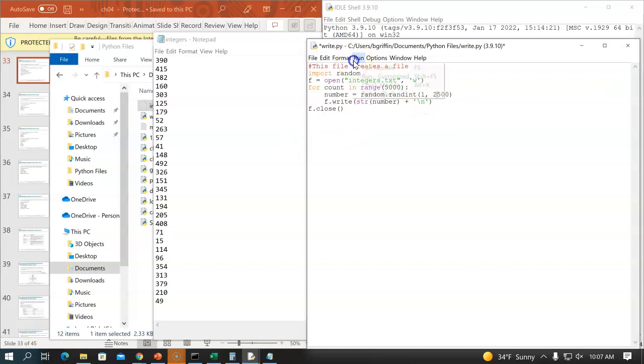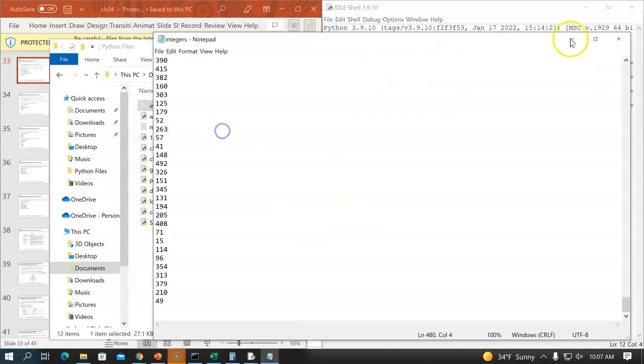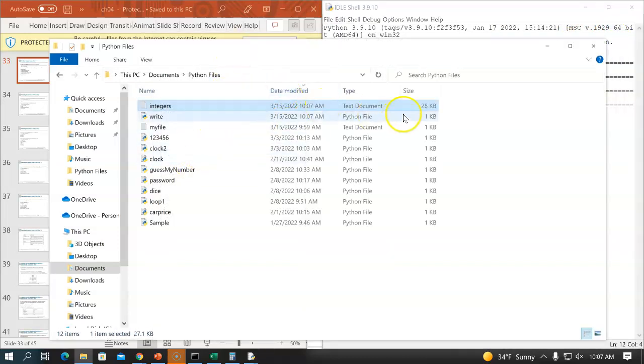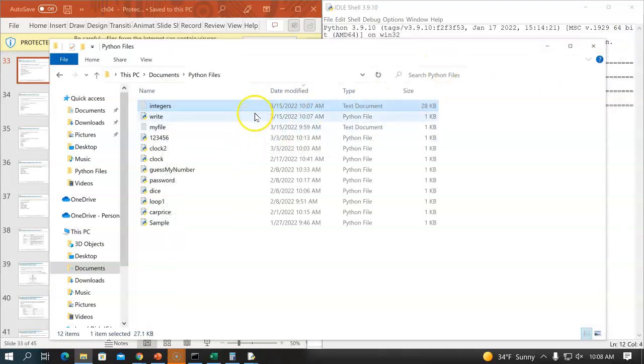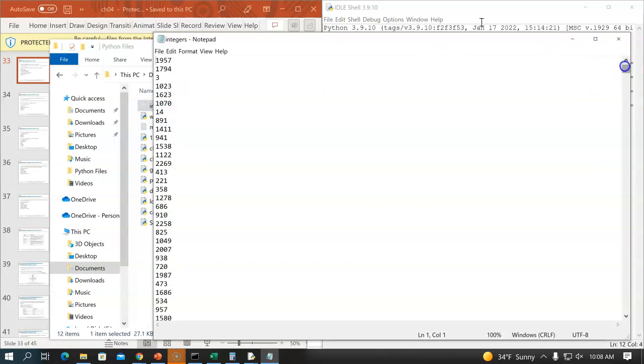2501. It's going to say, do I want to save it? Yes. And that quick, it has written that file out. And in fact, if I go here now, notice it went to 28 kilobytes in that amount of time. So now there's 2,500 numbers, and it reads and writes them that fast, literally in a blink. But what it did, if you notice, is that it completely rewrites that entire file each time.